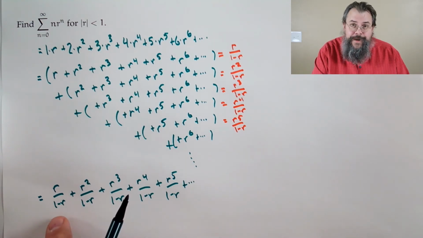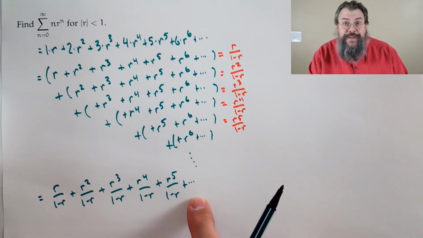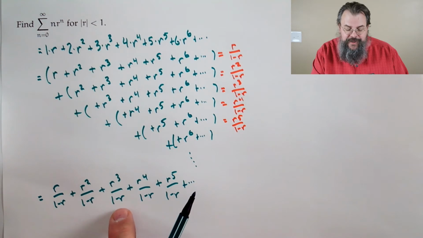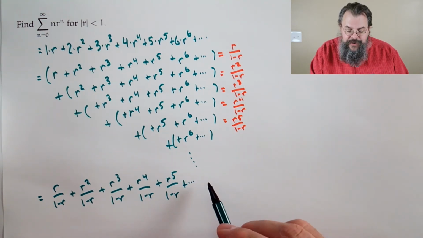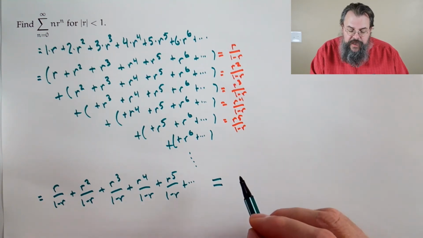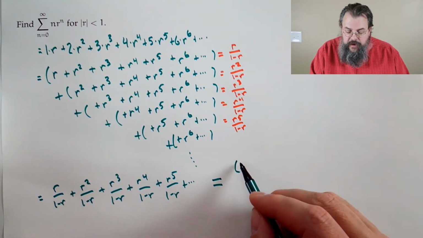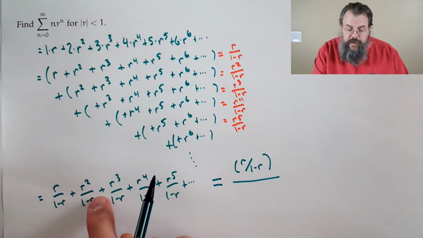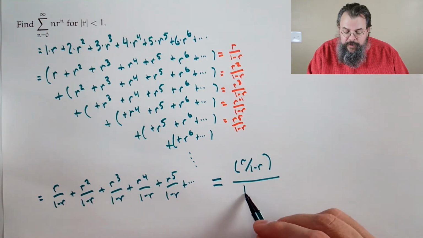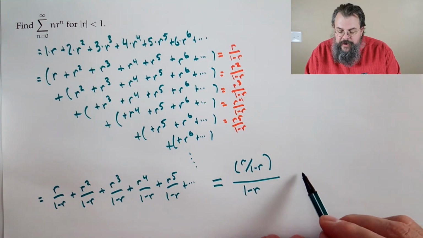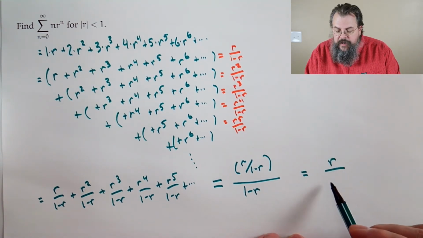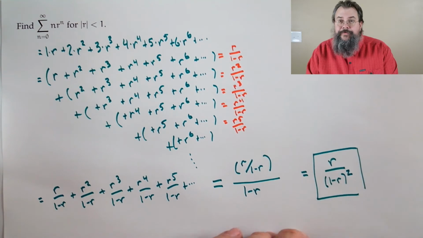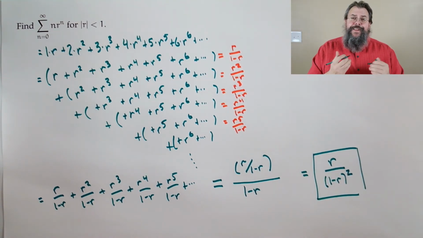Except, what kind of sum do you see? It's geometric. To get from the first to the second, you multiply by r. From the second to the third, multiply by r. Third to the fourth, multiply by r. So we say, aha, if it's geometric, you take the first term, so that's r, divide by 1 minus r, divide by, what are you multiplying by? At every stage, we multiply by r, so divide by 1 minus r. So our conclusion is, this is r over 1 minus r squared. And we're done. It's kind of a lovely answer.